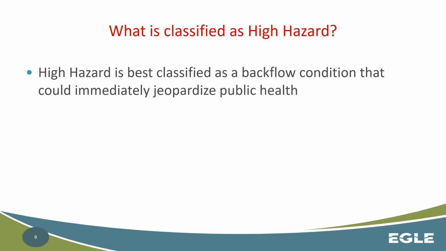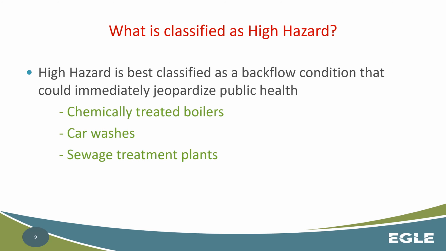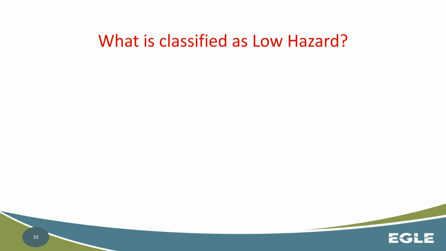Chemicals affect everyone differently, right? Typically, if you hear the word chemically in it or chemicals are involved, it's an automatic high hazard, okay? Chemically treated boilers, car washes, wastewater treatment plants, and any facilities where chemicals are used in contact or could come in contact with the water system.